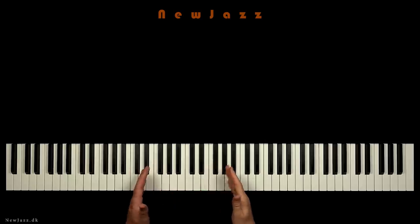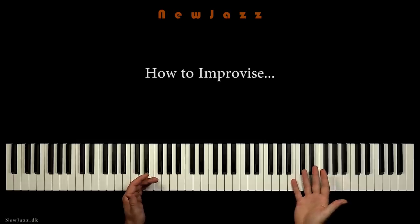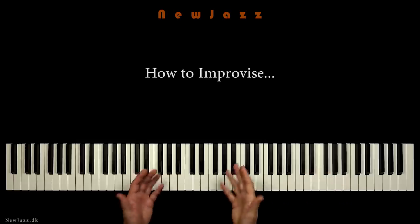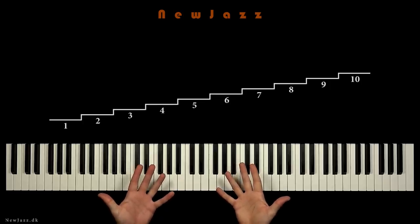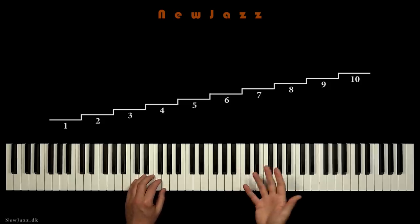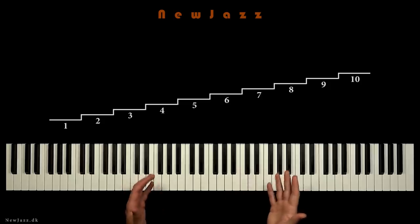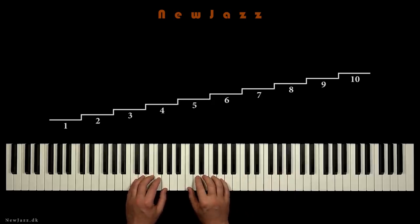In this lesson, we'll learn how to improvise jazz. We'll do that by dividing the subject into 10 small and easy steps. And we'll find out that playing a jazz solo may not be so difficult and mysterious after all. Now, let me demonstrate the sound we can make when we have learned and practiced all 10 steps.